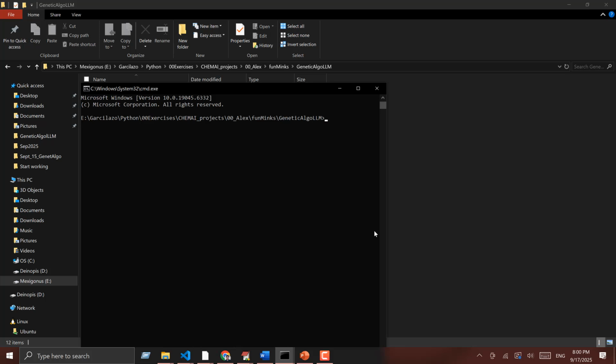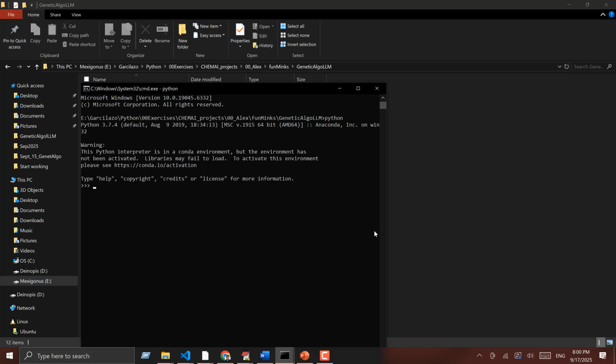I will start by activating the version of the interpreter that I need to use. In my case, I'm gonna use Python 11, but because I have Conda installed, if I type python, it will default me to a different version. I'm actually not sure which version it is.